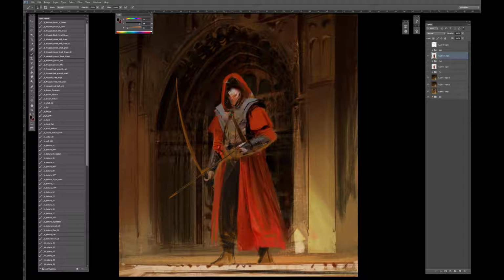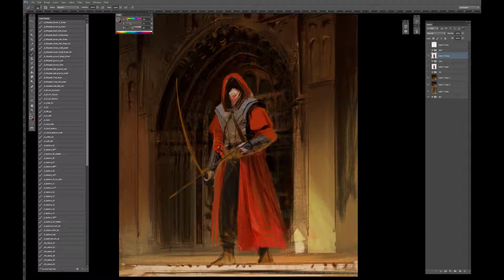Alright, so adding a little bit of that headdress, or the hood of the cloak. And then I'm going to start refining a little bit of this clothing here, because I felt like the shoulders were a little bit unresolved.